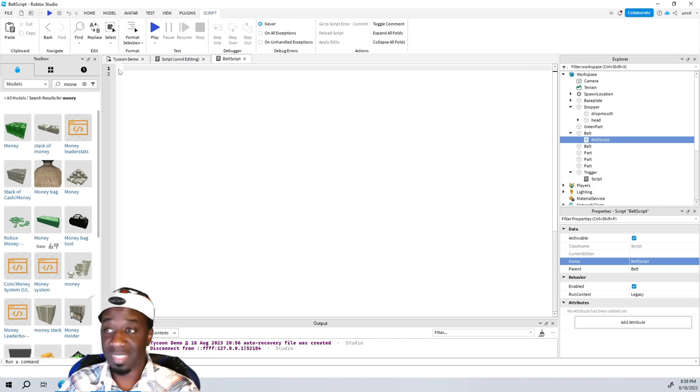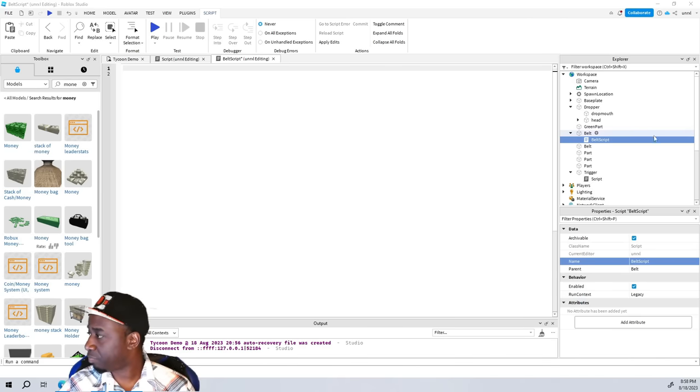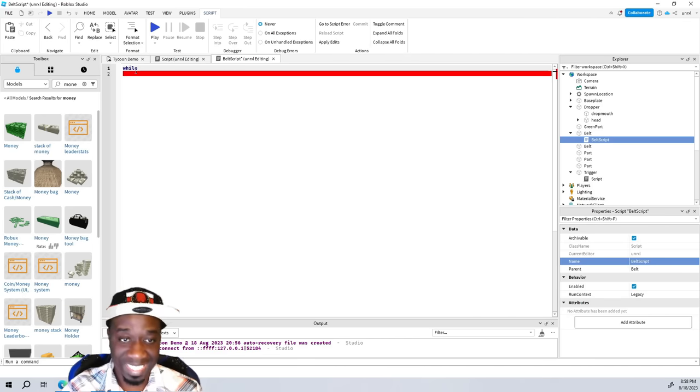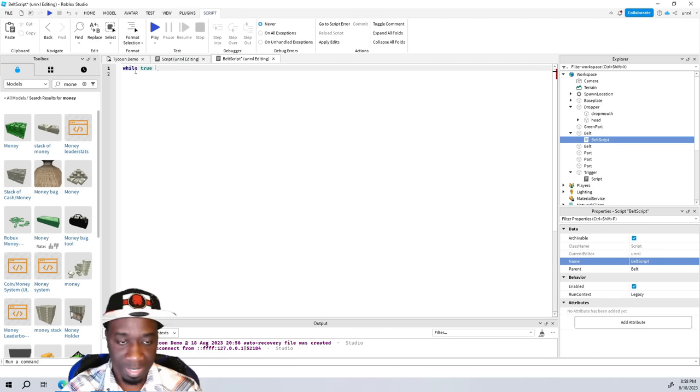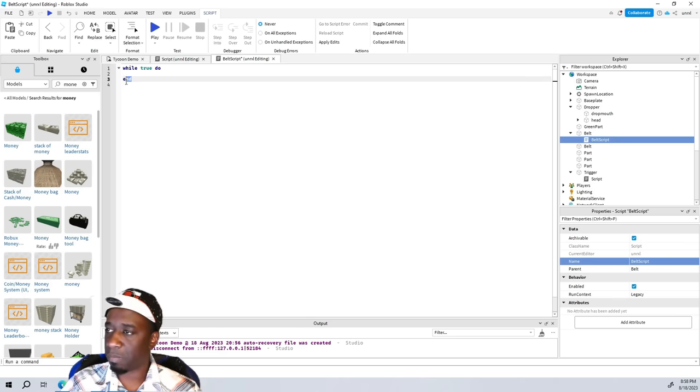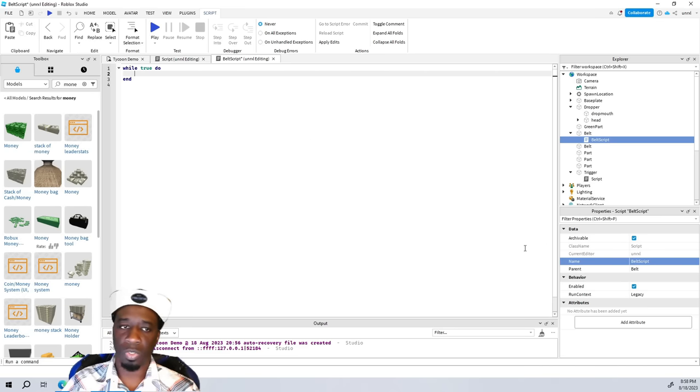Hello world. The code is so simple. I cannot tell you enough how easy it is to make this code. All right. We're going to do a while loop, because we want this to continue running. First you type the word while. That's really it. While true, and then do. After the do, there should be an end. Usually if you press enter, the end pops up by itself and your code goes in the middle here.